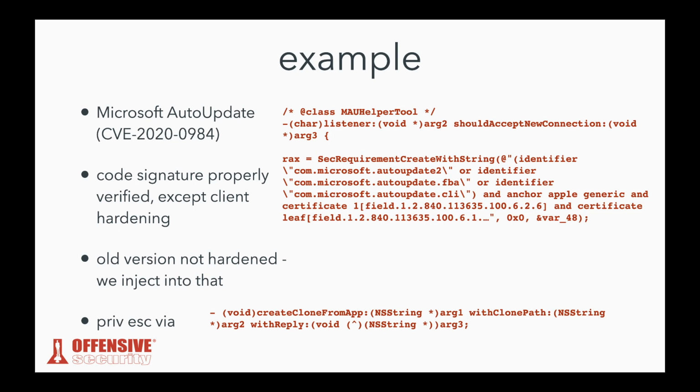So what I did was take a plist file and move it to the LaunchDaemons directory, where, if I reboot the Mac, the code inside the plist will be executed as root. So this is a full privilege escalation.